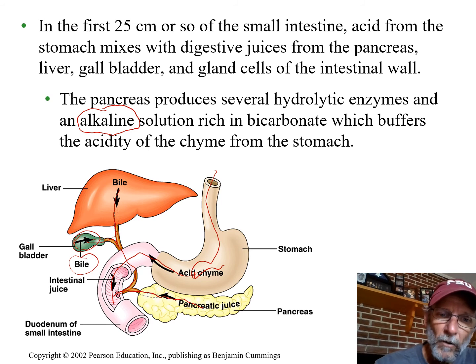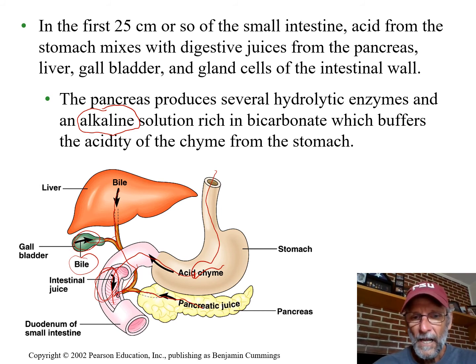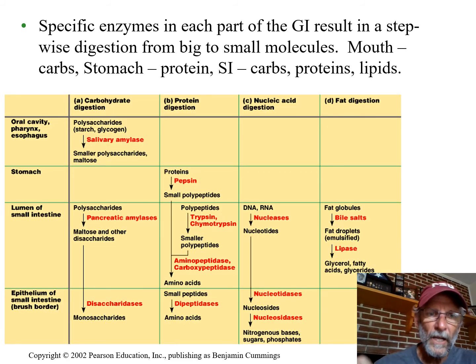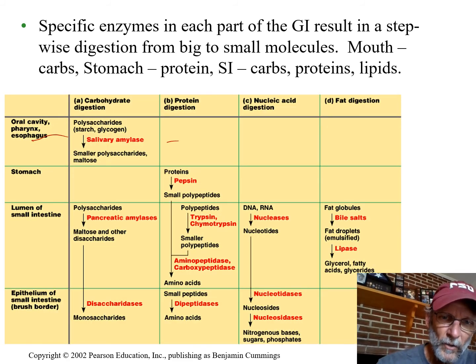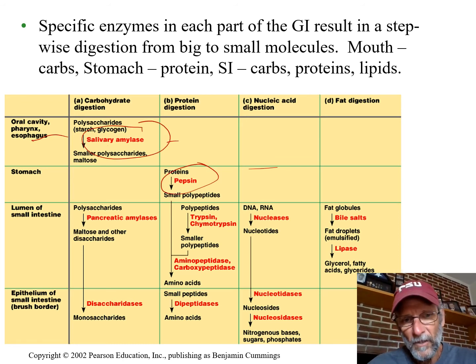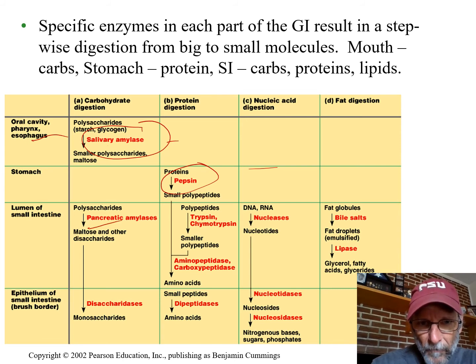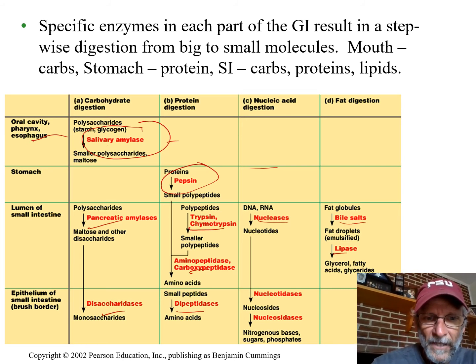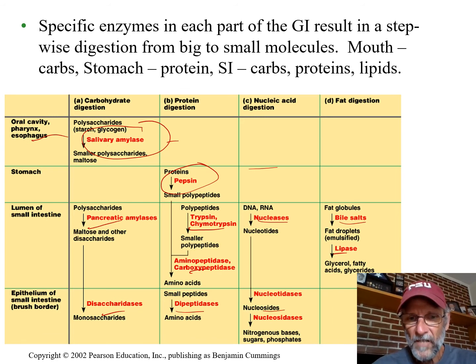Okay, so now all these things pour into here, including enzymes from the wall of the intestine itself. And again, we have all this stuff getting broken down, final digestion. So here's just a bunch of the enzymes. You don't need to know any of those specifically, but we talked about that one. We talked about amylase, we talked about pepsin, and then we got all these different ones again, all different names, all very specific, all coming into the small intestine doing all this final digestion.